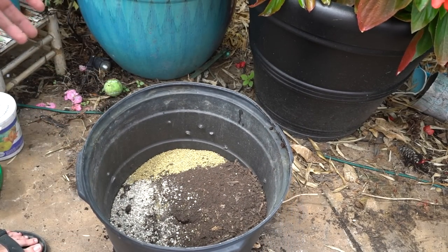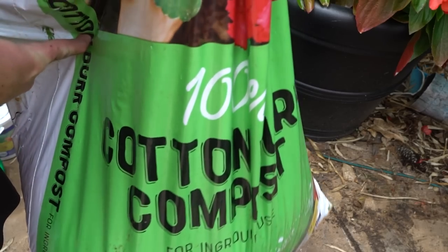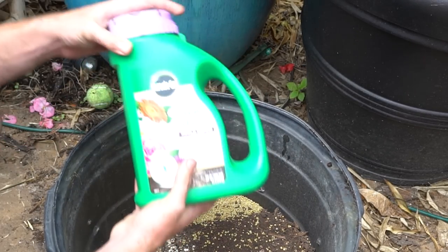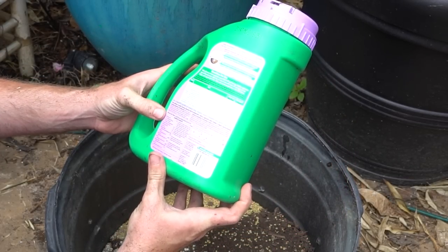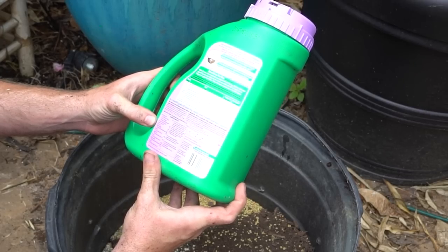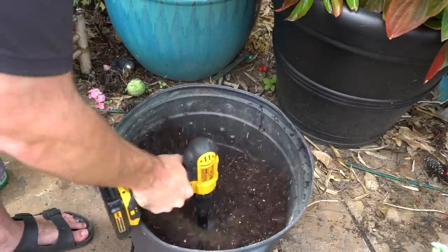Is that better? Standard houseplant potting mix. Several handfuls of cotton burr compost. I really like this stuff. Here's the bag if you want to see cotton burr compost. That's it. Right there. That's what the bag looks like. Good stuff. Osmocote, which is a pretty well-balanced, slow-release fertilizer. And then some of the Shake and Feed Rosenbloom has earthworm castings, other great stuff in it. It is a 10% nitrogen, 18% phosphate, 9% on the potassium, and it has calcium, magnesium, copper, iron, manganese. I like the proportion of it for a ginger. The phosphorus that's in there will help with rooting and blooming. Where's my mixer?